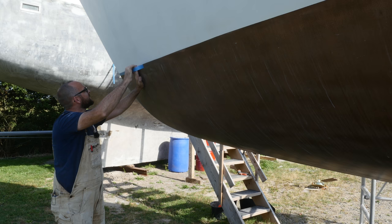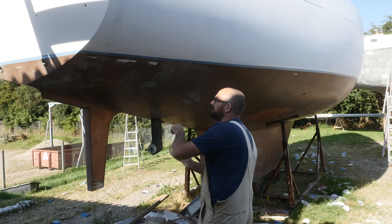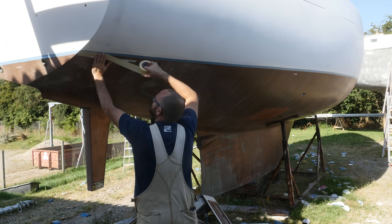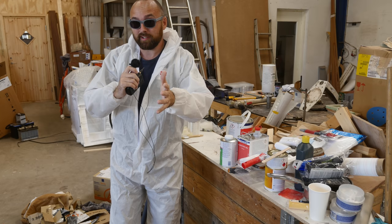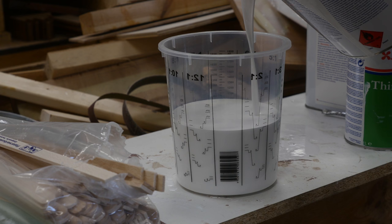The blue masking tape I can leave in place so I don't have to reapply it tomorrow, but it's not very wide and I want to be able to keep the roller going so I don't slow down near the edge. Below the blue masking tape I'm going to apply some regular indoor yellow masking tape — this I will have to remove before leaving the boat tonight. Once I start applying Perfection Pro I cannot stop, so I can't move the camera. I'm going to set up the camera and you'll see the first section being applied, and then I'm just going to keep going until I'm done.